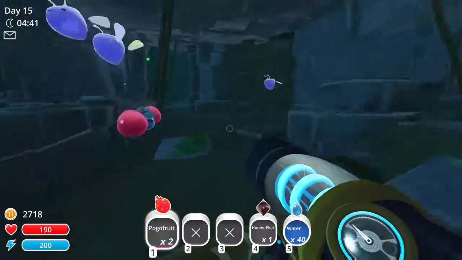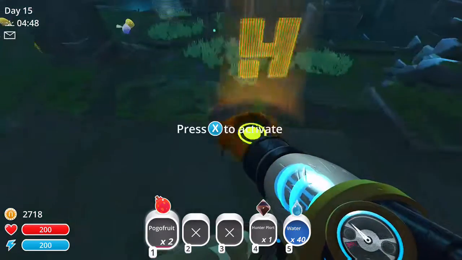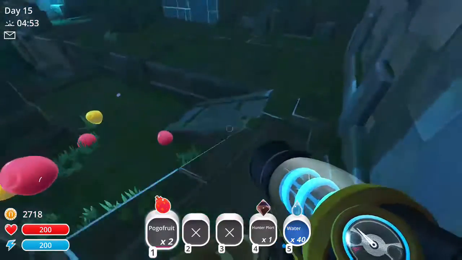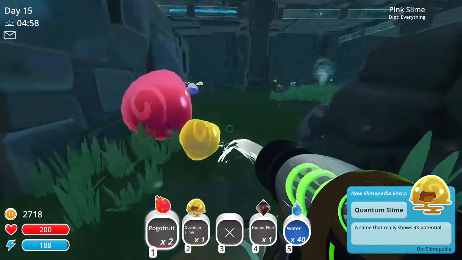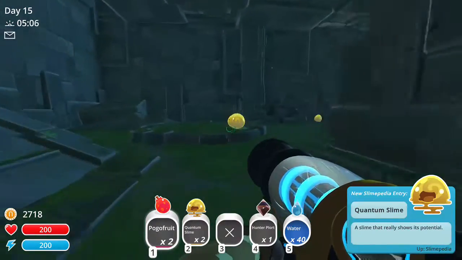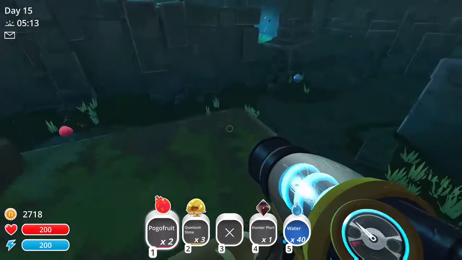That's a rock, because I know we got some new... we got some new. Oh, look at that right there. Quantum slimes. Get away from me. So we want to keep these. Keep a couple of these so we can do our next thing.